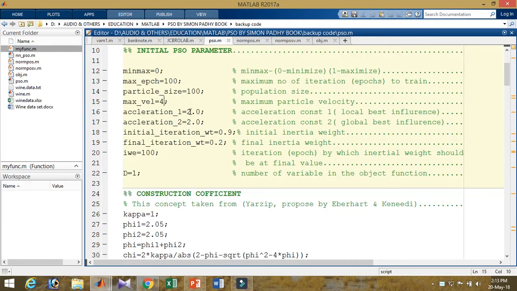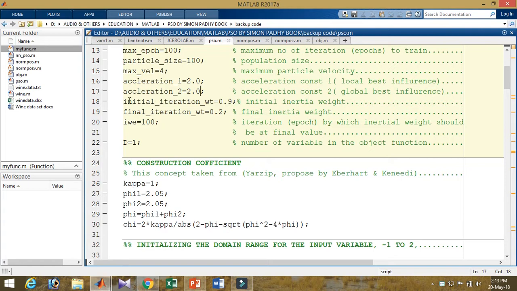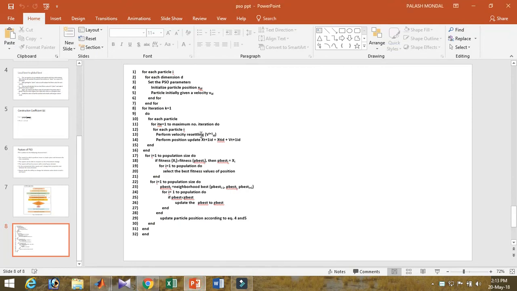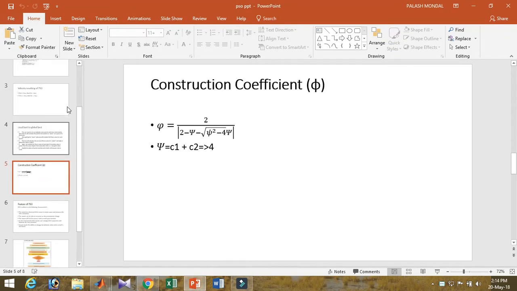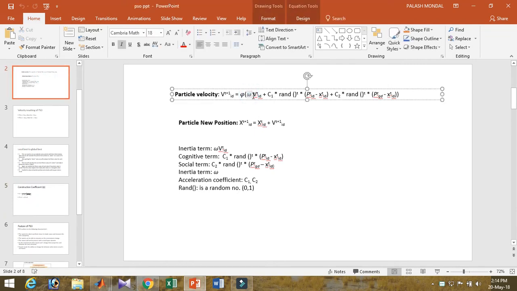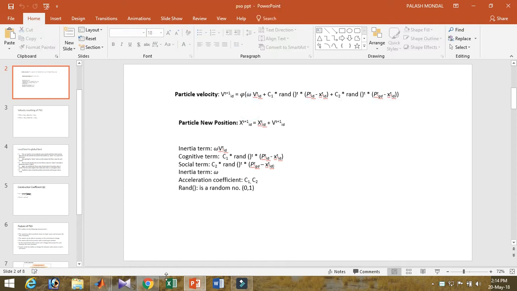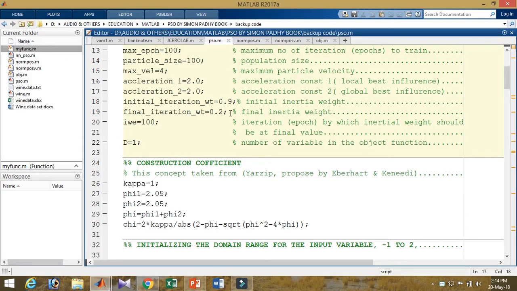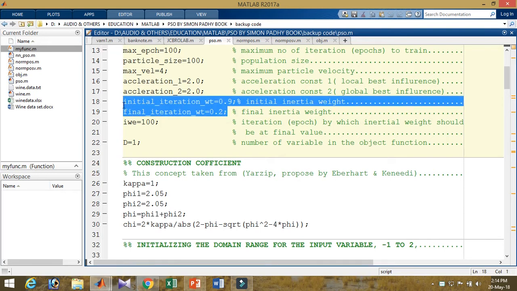accelerations, I mean C1 and C2, those are the acceleration coefficients. C1's value I'm taking as 2 and C2's value also I'm taking as 2. And the initial iteration weight, which is W. Let's say this section, so there is the inertia weight, which is omega. Here I'm taking omega as the initial value and omega final. Why? Because to form the initial and final iteration there is a formula to take the omega values as the final value, not by assumption but as a proper formula.